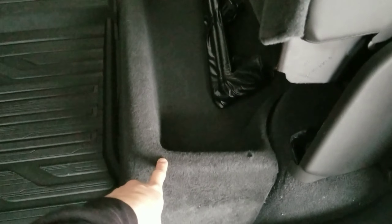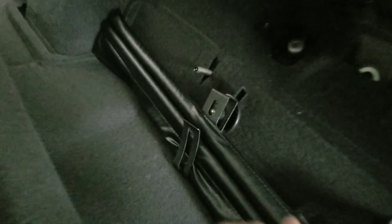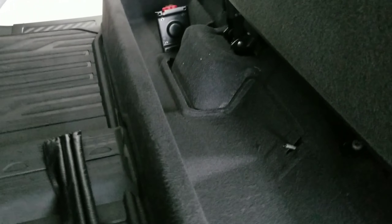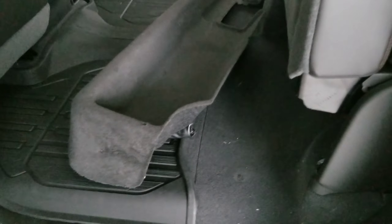So you guys are going to have this little shelf here under here. What you'll have to do is there's a bolt right down here. You'll take that out, you're going to remove this, you're going to remove your jack, and that's going to have two bolts like this. You remove those, and then this will come out just like that, and you can remove this straight from the truck that way.